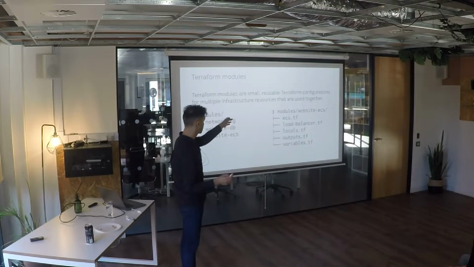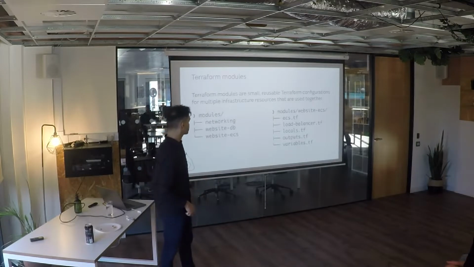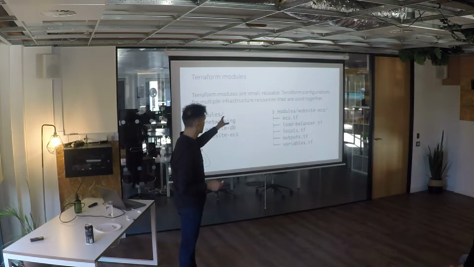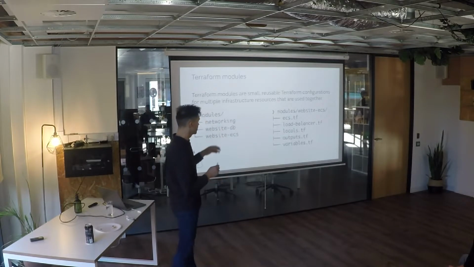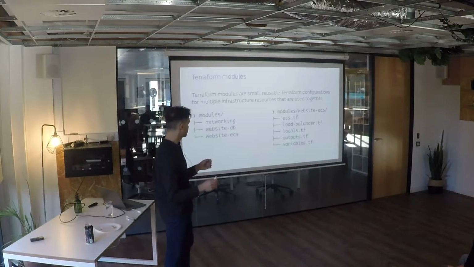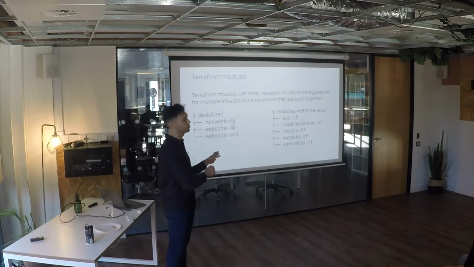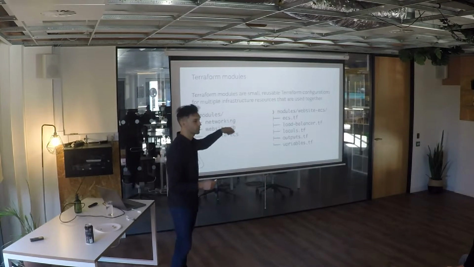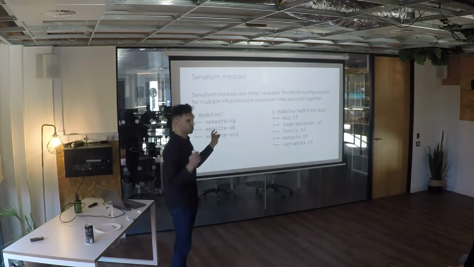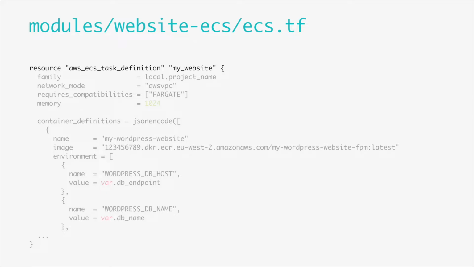It's just really a folder with Terraform files inside, with .tf files inside, and I could have my ECS related resources in that ECS file, the load balancer. Then I'll have my inputs in my variables.tf, and the values exported by the module in outputs.tf. And you don't really need to specify the files with these names. It's just some sort of convention. So this is my Terraform module, which is the basic building block.